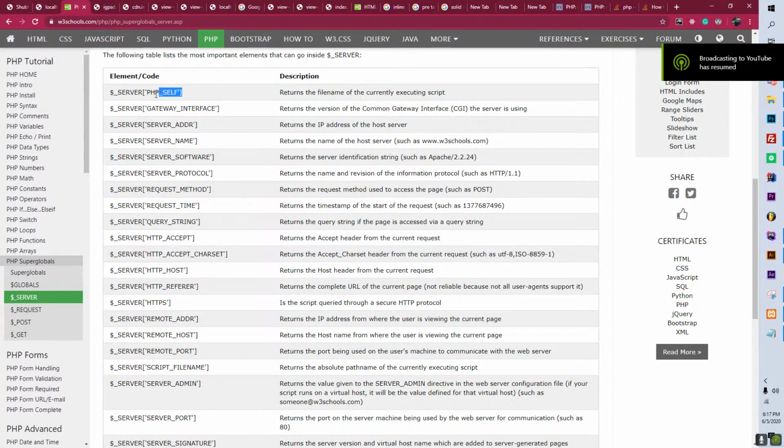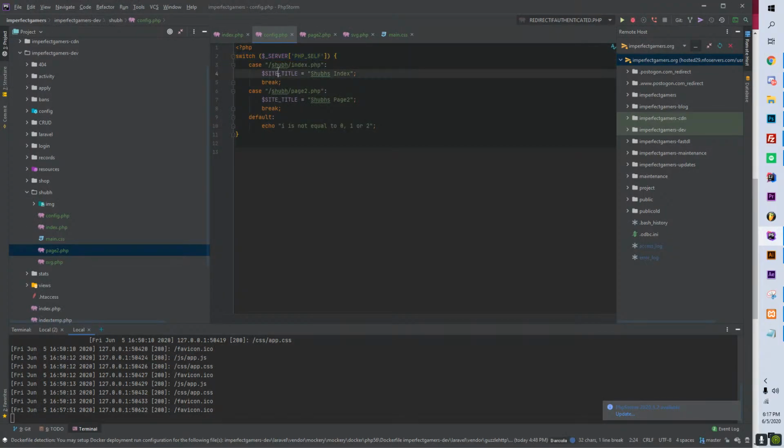Let's just look at this real quick for one last second. What's happening here? So that's the first condition. Basically, the condition is that if it's returning a file name, then it'll show. But right now, I feel like the condition itself is based on the case. Whichever one, so let's say page2.php is executing, it'll show that. So why wouldn't the index show up? Why won't the index show up?